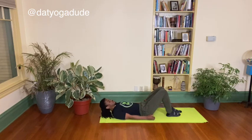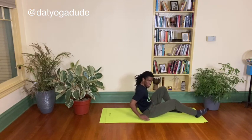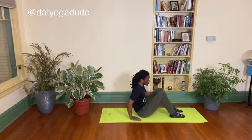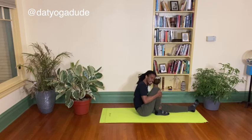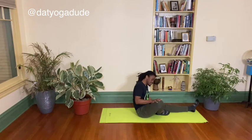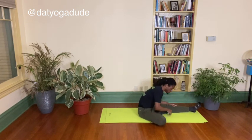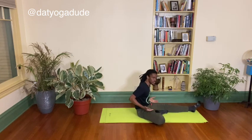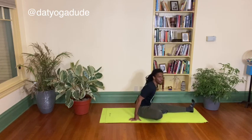Then I'm going to slowly peel my back off the ground using the elbows, using the core. Six pack coming. Nice. And then I'm going to straighten out that left leg once again and bring that right leg to the inside of my left leg. And then I'm going to let that right knee fall over to the right side, bringing the sole of my right foot in. Good. And you see, my hips are scooted forward. I'm going to scoot my hips back.